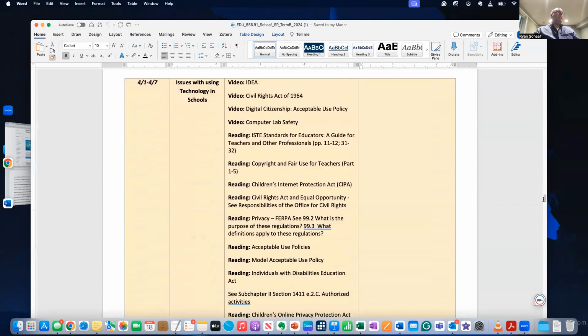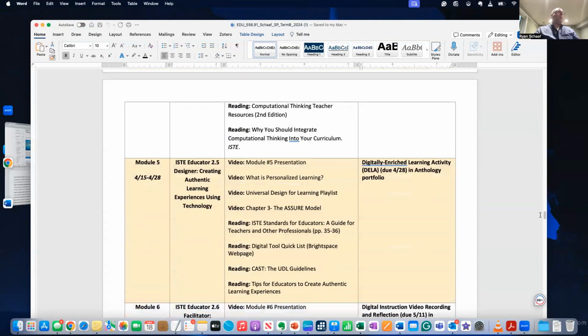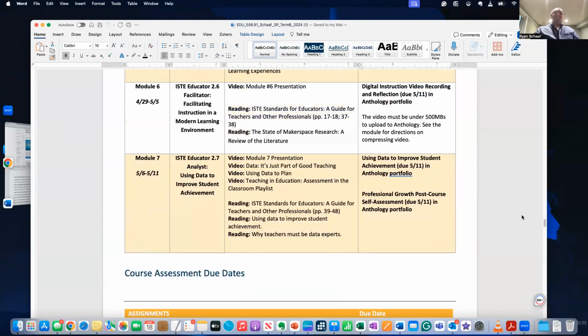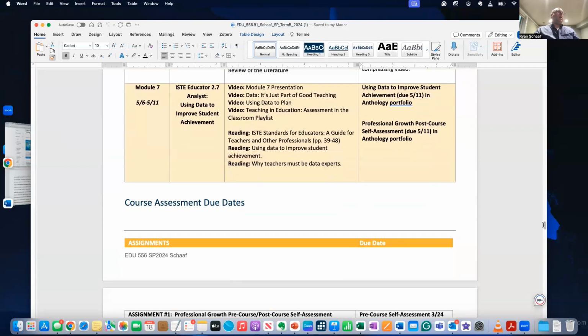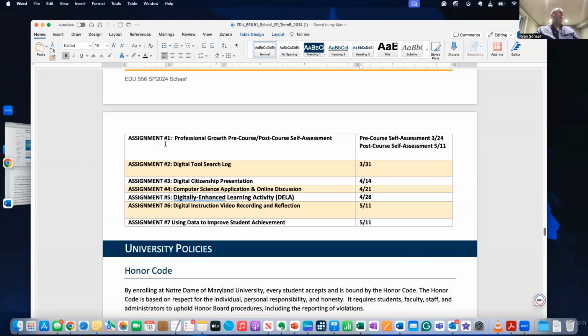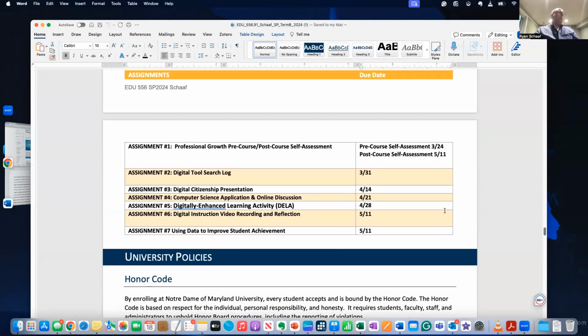It includes the dates when you turn stuff in. And if you don't like this format for the due dates, I created this thing here for you. It tells you when to turn everything in. It includes the dates and when. Okay.